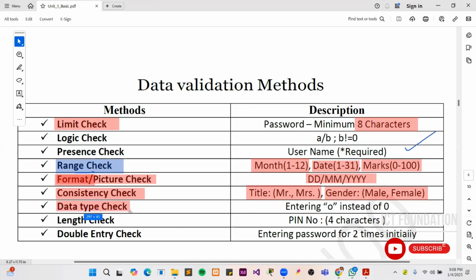So the data type check. What about the data type check? Data type check means on the keyboard we have several parts: alphabets, numeric values, special symbols. Like that we have multiple keys. Once we are entering our password, we may have trouble. Instead of O, we type 0. Instead of 0, we type O. It's a confusion we generally have in our mind. Sometimes we put caps lock and type capital O. That will be considered different from small o.